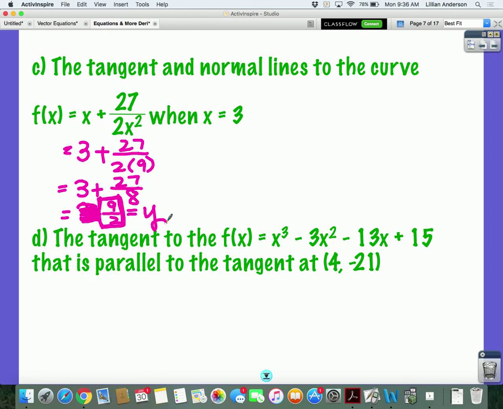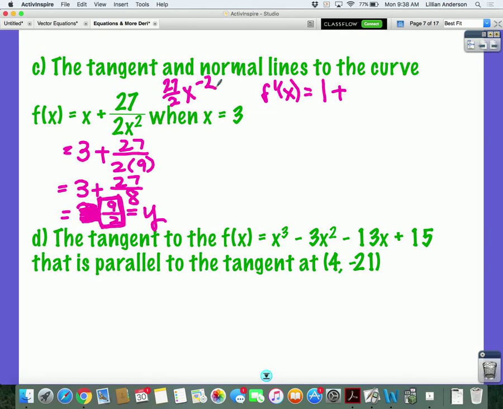You gotta find the derivative. Okay? So, the derivative of the function, derivative of x is what? 1. Okay? Now for this other part, you have 27 over 2x squared. Hopefully, did you write it like that? The square is only attached to the x, not the 2 as well, so you could just move the x up, leaving the 2 on the bottom, making it a 27 over 2.